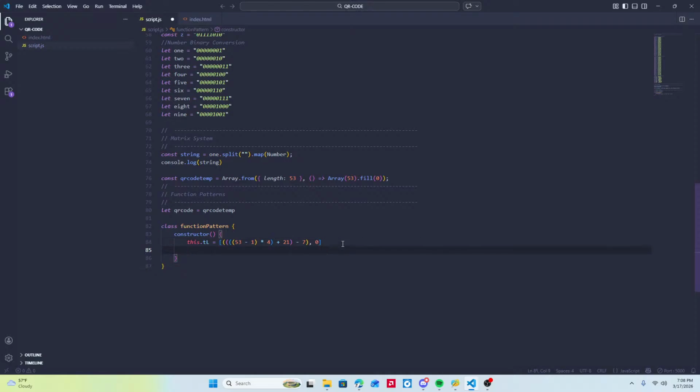And then this dot bottom left is gonna, or wait, no, I did top right here. Top right, and then bottom left. Okay. Equals, is it the exact same thing, but backwards? So it's gonna be pretty much the exact same function, but then we're gonna get rid of this 0 and then put the 0 right here instead. And then make sure to put the comma.